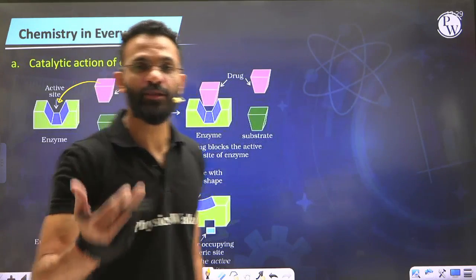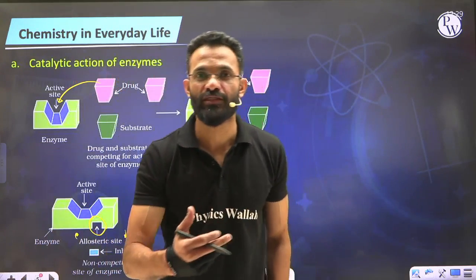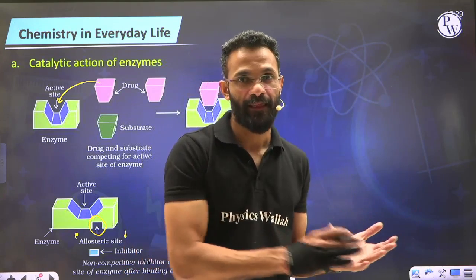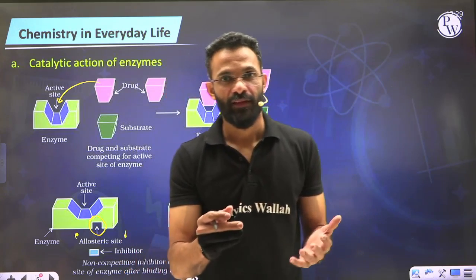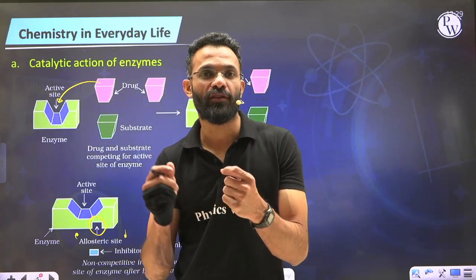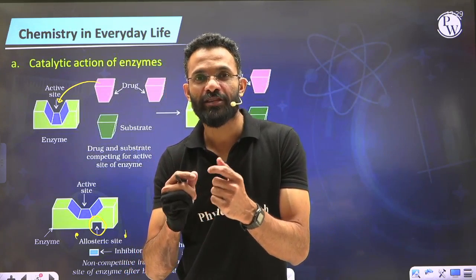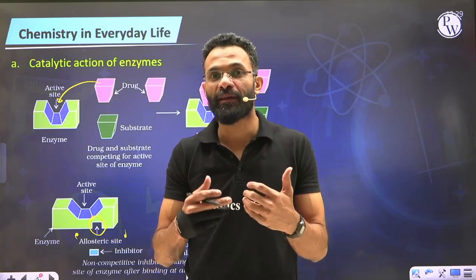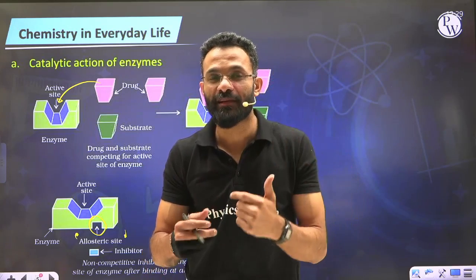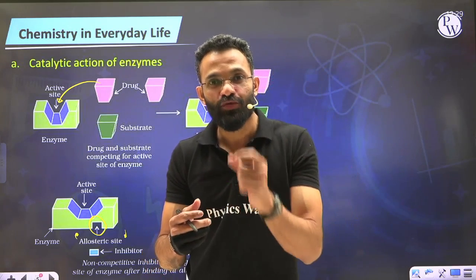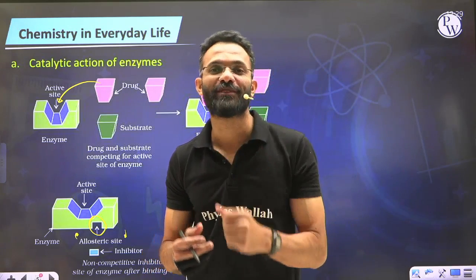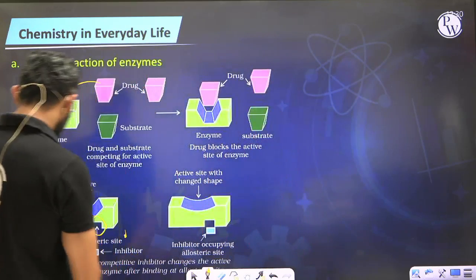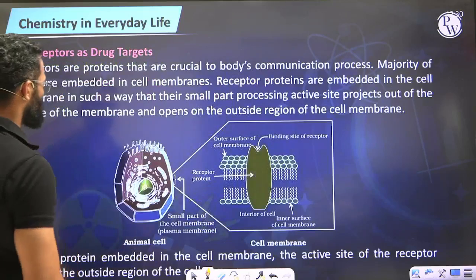Receptors are again those protein molecules which are essential for the body's communication process. Let me give you an example. If at some part of your body you have got hurt, then you start experiencing pain. But who tells you that you are experiencing pain? How your brain comes to know that you are experiencing pain is through the receptor and its interaction with chemical substances. So guys, let's first try to understand the functioning of the receptor.